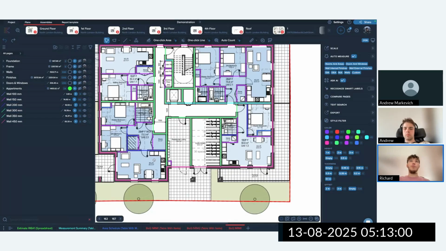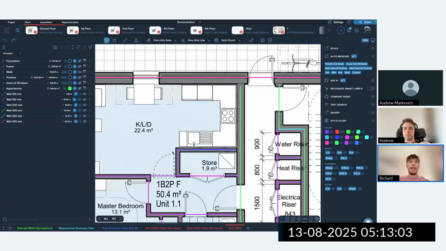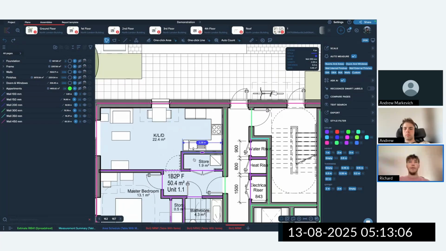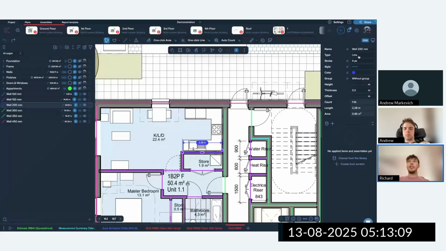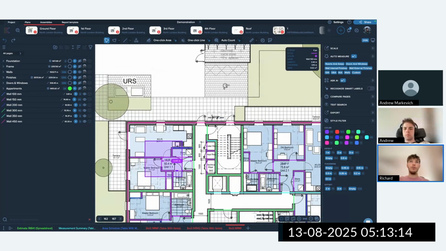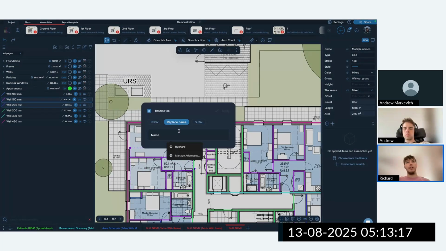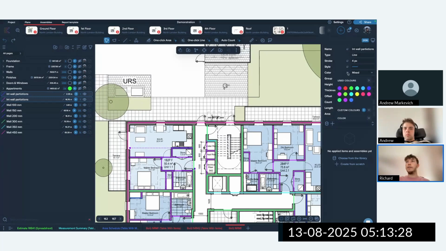delete. As we discussed here, we have some mistake, so I can choose this wall and change its name, change its color, or if I want to reclassify all the walls, I can choose them simultaneously. Now say that these are internal wall partition and press apply. Now I see that they have different color. I press green, for instance, and now all these walls are in green. Finally, thickness, I say that it's 100 millimeters, and now it's done.